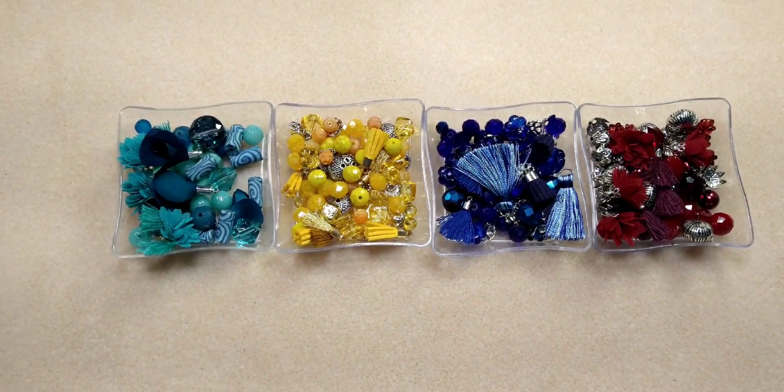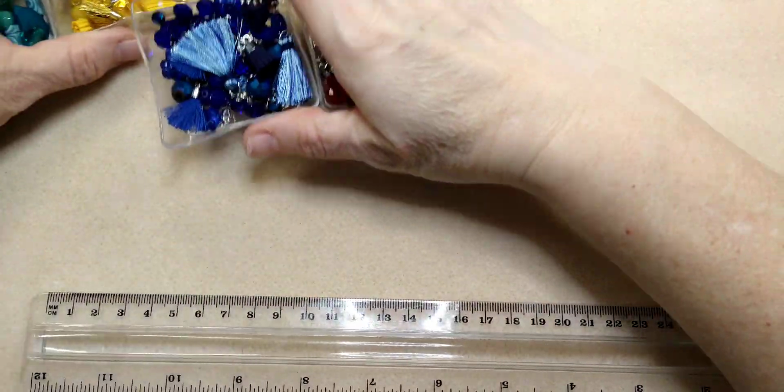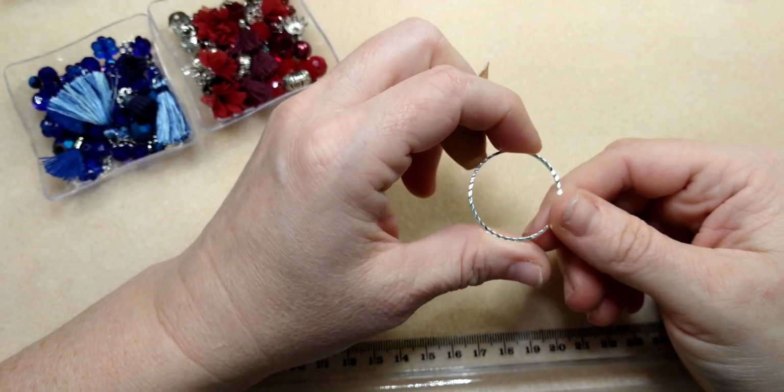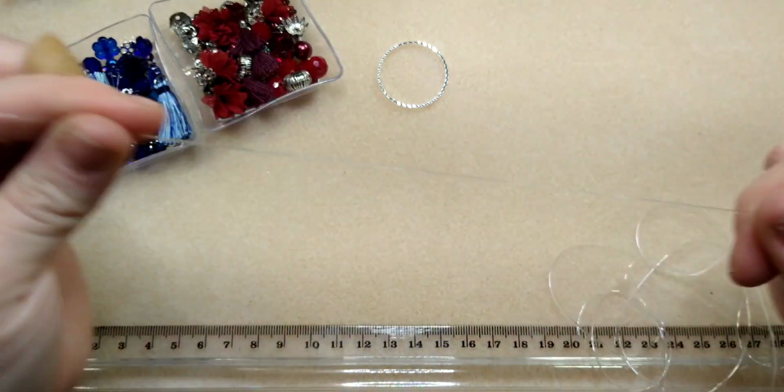So let me grab my ruler because I'm gonna have to measure my wrist. Okay, so we've got all these. Then we have a quick link. These are made by Beadalon. They are sold on Jesse James' website. This is a quick link. We have some stretch cord.